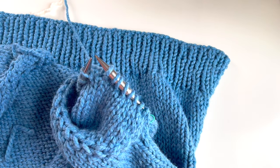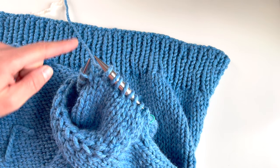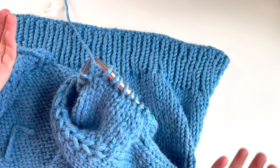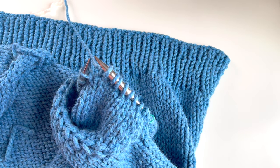All right, so now you're gonna continue. The pattern tells you to continue knitting stockinette stitch, which, when you're working in the round, is just knitting every single round. We're not knitting back and forth flat, so there's no need to do any purls. We're just gonna keep knitting in the round for the length that the pattern calls for.